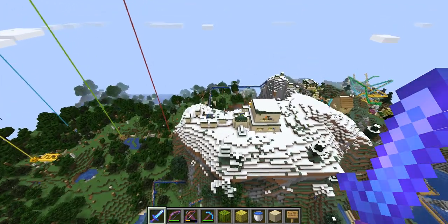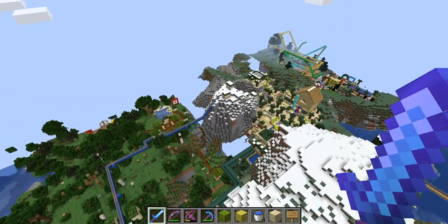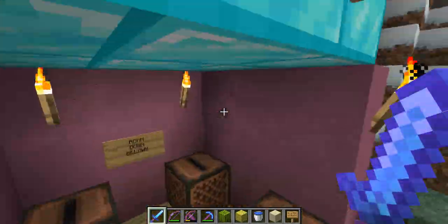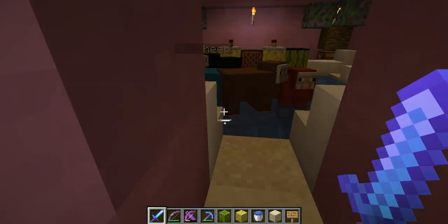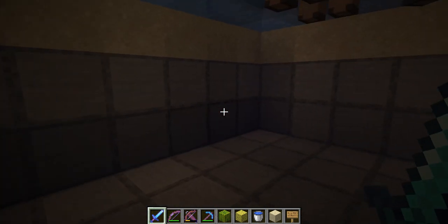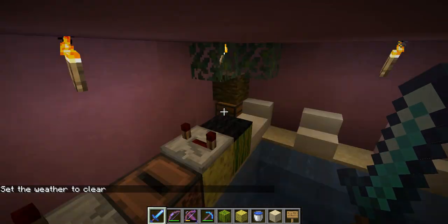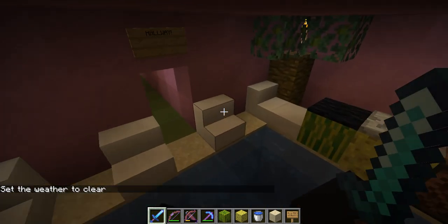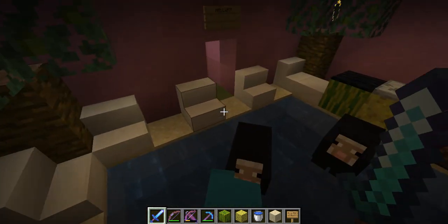Again, one more room to go. The last ever room is actually where the pool for this year is located. Yep, it's right here! This is where the pool is this year. The pool is now located here in the underground party room. So yep, that's really awesome. And it looks like pretty much all five of the sheep are here, except for Flower Sheep. But yep, this is where the underground party room is now.